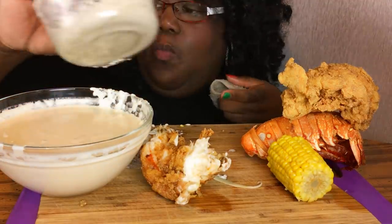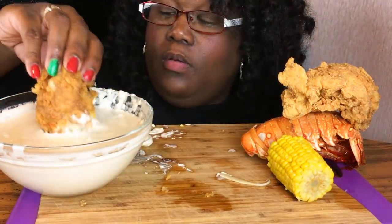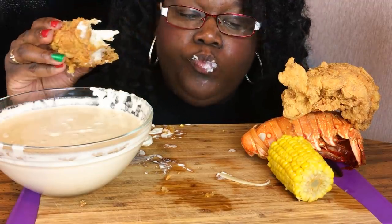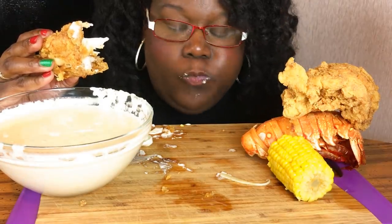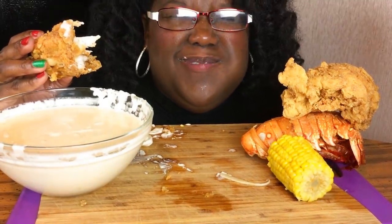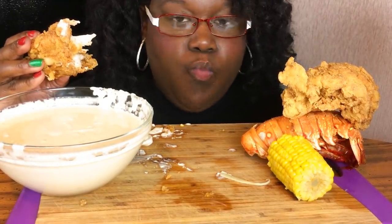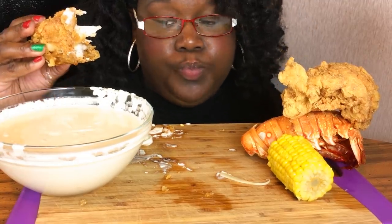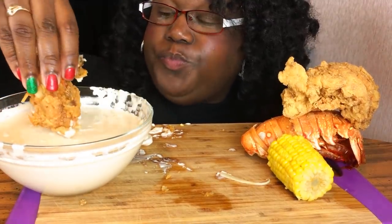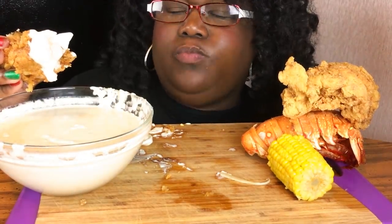I'm gonna work on this tail for a while. I'm loving it. So good. It's so good. Lobster's tender, medium, juicy.